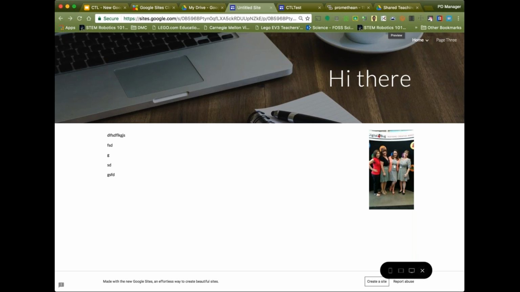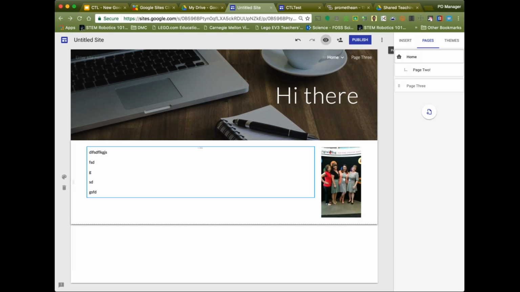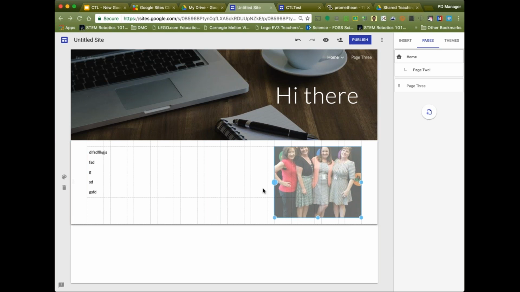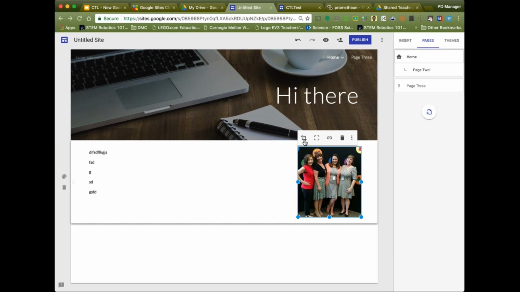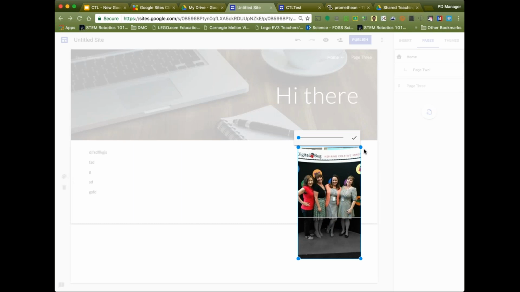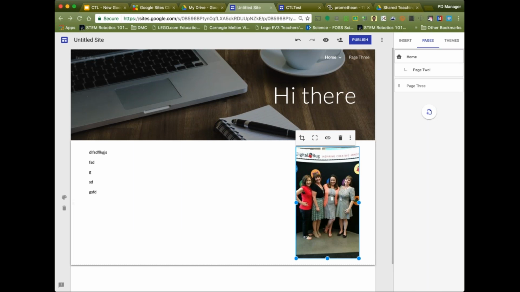And then we had another one about photo editing options. Are you able to crop or make any other editing changes to your photos? A little bit. So if I click on my photo here, you can see I get my handles. I can do that. Remember, it's trying to do a proportional resize, so it's just making it bigger. But eventually, if I squish it enough, it'll make it kind of weird. So I can just do that. I can crop it, and then I can choose my crop there. This will kind of restore it back to its full size.